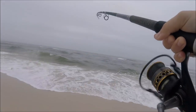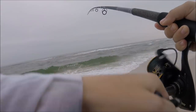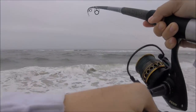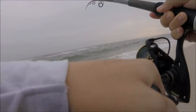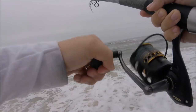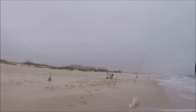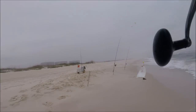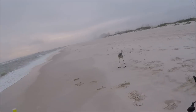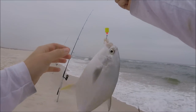And the last fish of the day — I'm hooked up to something nice. It's swimming extremely fast and going side to side, so I have a pretty good idea what it is, and I'm pretty excited in this shot. But of course you can't tell because I have no audio. I think we all know what it probably is — it's my favorite fish to catch. It's a pompano. I was excited about this because they're not real thick in the surf this time of year, and I knew there was an off chance I might hook up on one.